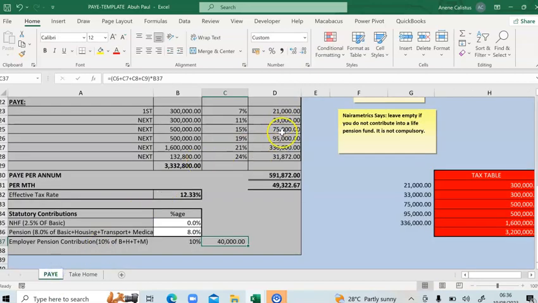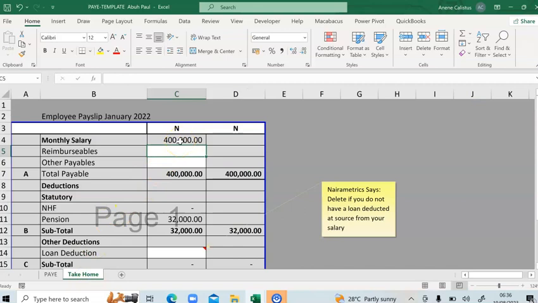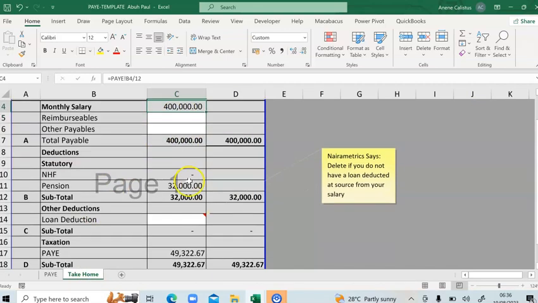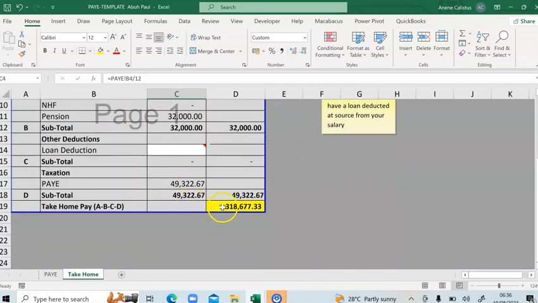It has taken the sum of this gross income divided by 12, which is the monthly gross as it's supposed to be. So this is the monthly gross. Now we have deductions. Like I said, the only statutory deduction, this sheet is customized to make the deductions and arrive at the take home.